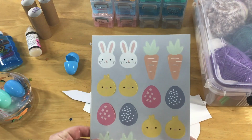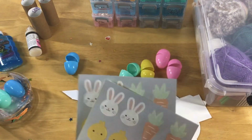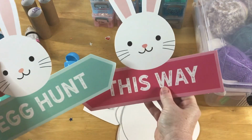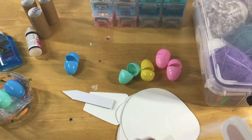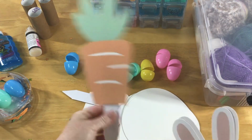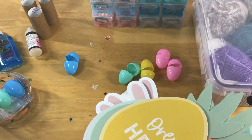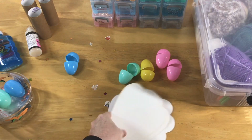Comes with some stickers. I'll put some stickers on my table. Easter. I guess they're the signs to go on the sticks. Egg hunt this way. I actually quite like this little kit. Oh, I got a little poke me in the ground. Little decorations. That's the rest of the signs. It's a lot in here. Oh, and look, footprints.